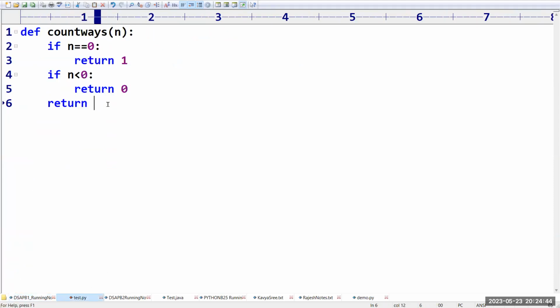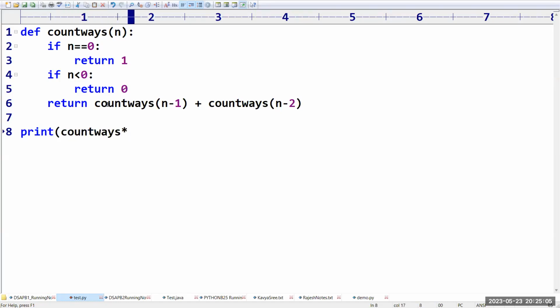So we are going to return the count ways function by passing n minus 1 plus the count ways function by passing n minus 2. It is a Fibonacci sequence only, right? Yes, sir. Now what I am going to do? I will print count ways. Better I will write a loop.